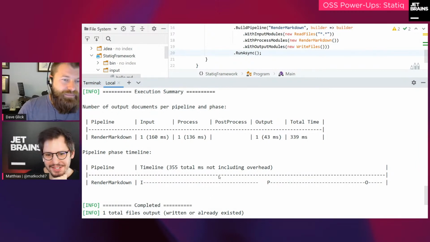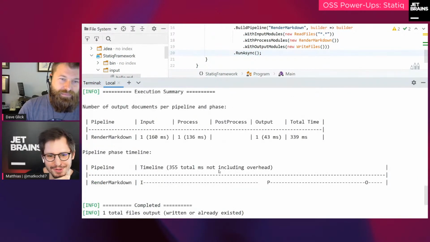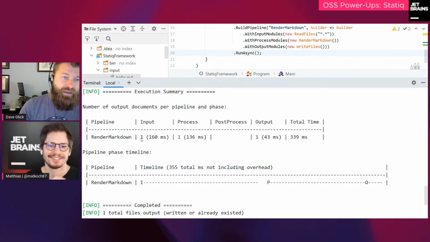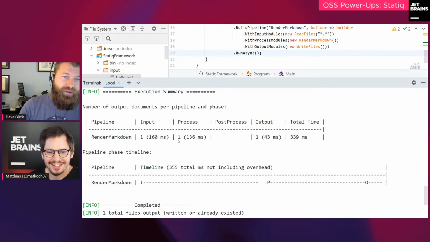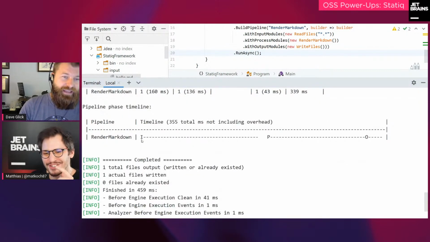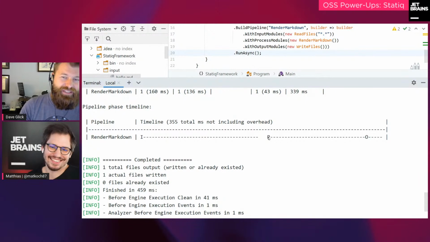Yeah, now it makes sense what these graphs are. So I've seen them before already, of course, but it's input, then processing and output, right? Correct. Yeah. So this is going to be how many documents each phase of each pipeline output, and so that output goes into the next phase. Yeah, I meant the next graph. This one. Yeah, which is the I. Oh, I see. Yeah, I should probably add a legend for that. Yeah, input, process, output. Yep.